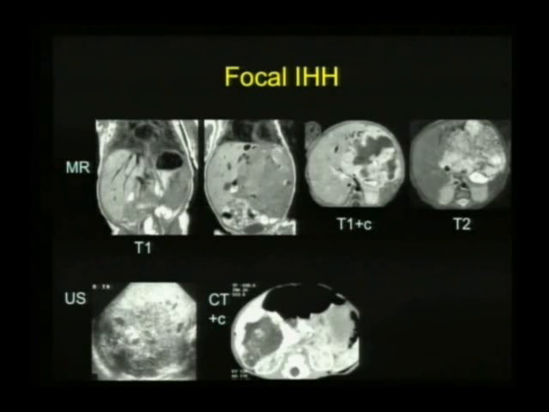The foci on MR are again hypointense on T1. On these coronal images you can see some heterogeneity on the T2, but somewhat hyperintense with some peripheral enhancement with contrast. And if you did a dynamic scan, you might see some infilling, as you would expect. And this group are thought perhaps to be the equivalent of the Riche type lesions.